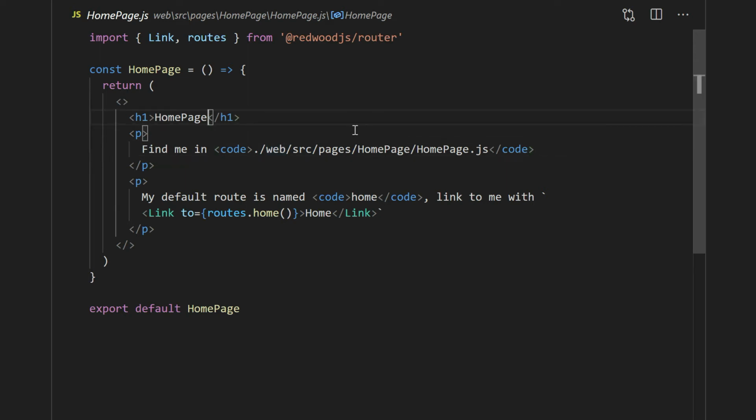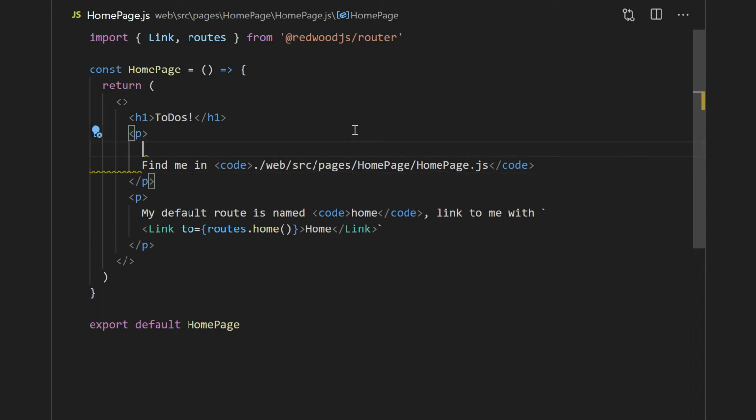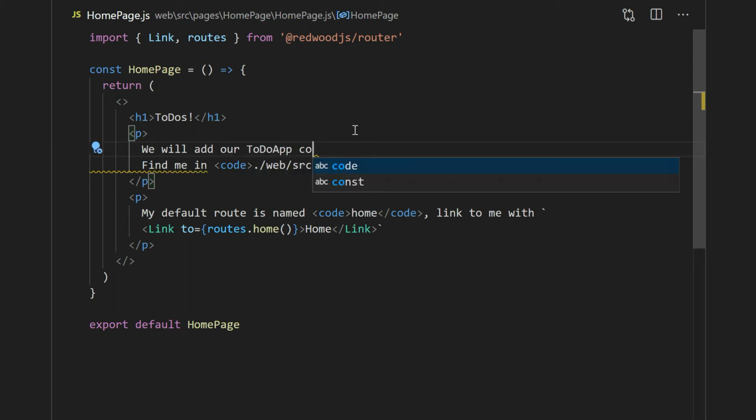So we'll start with updating the title. And I believe essentially what we'll end up doing is, let's add, we will add our ToDo app component here.